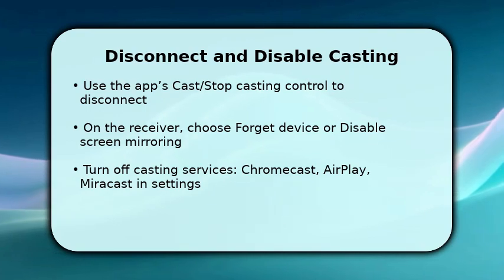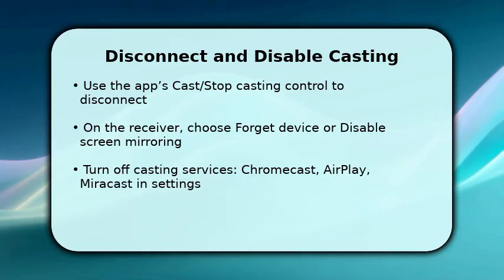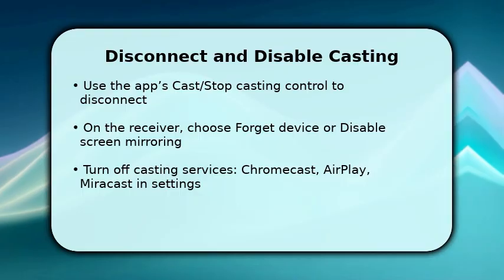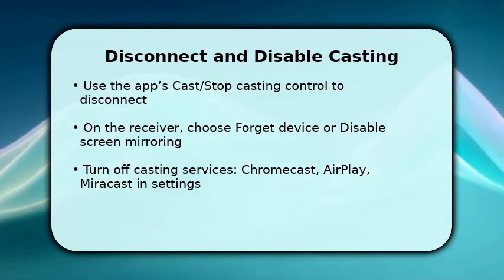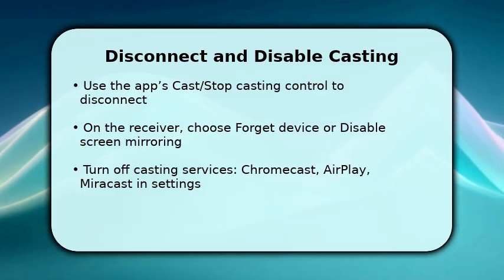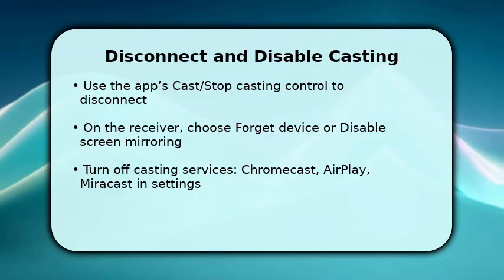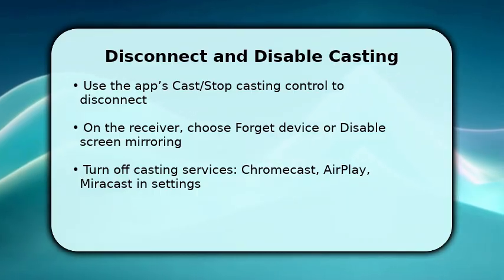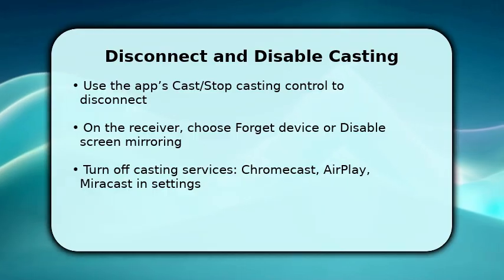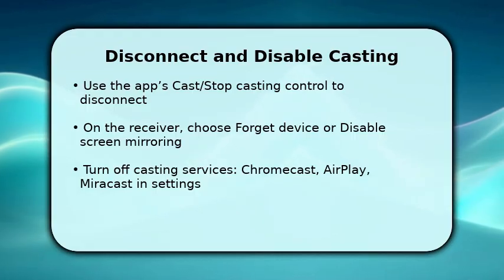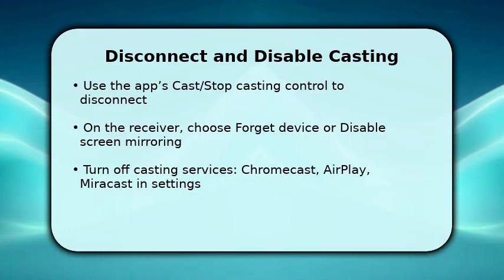Next, disconnect from the receiving device by tapping Stop Casting in the Source app. If that fails, open the receiver's input or casting menu and select Disconnect or Forget. Then disable the underlying service. Turn off AirPlay on Apple devices, disable Chromecast on Android/Chrome, or toggle Miracast off in Windows. This prevents automatic reconnections. While you're here, reboot the receiver briefly to clear any cached sessions and make sure the cast status returns to idle.